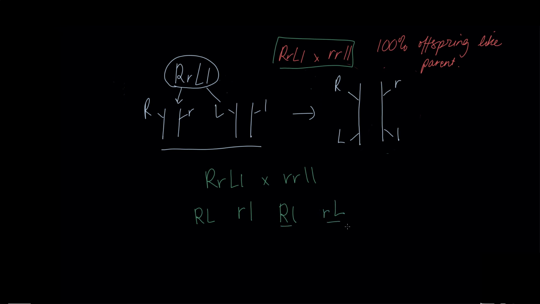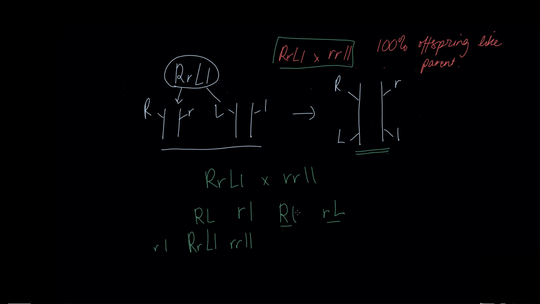Now remember, just a reminder, we're talking about linked genes. It's because they're on the same chromosome, okay? So this is talking about linked genes. The only gametes from this organism is big R, little l, because remember, the chromosome looks like this. So these are the only possible gametes. So now we're going to have big R, big L, little l. Okay, we're going to have little r, big L, little l. So little l, little l. So that's what we expected before.